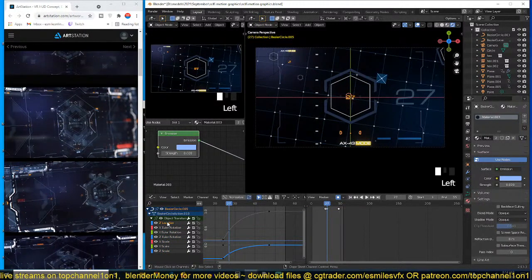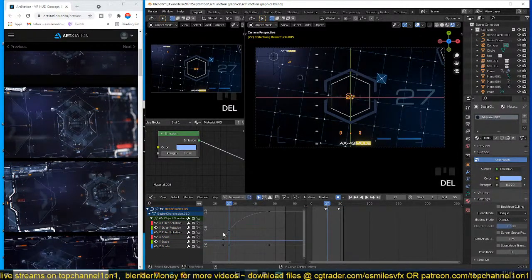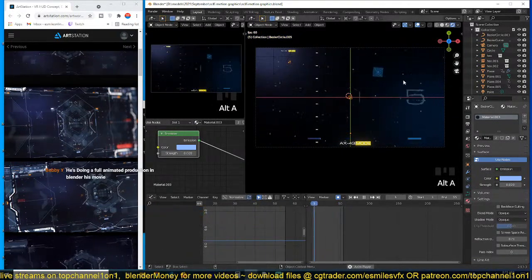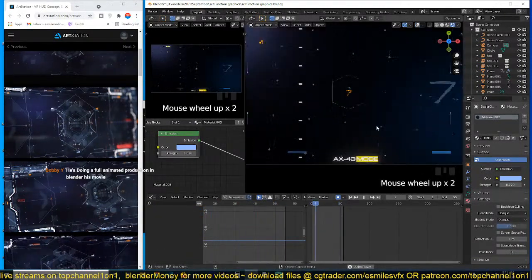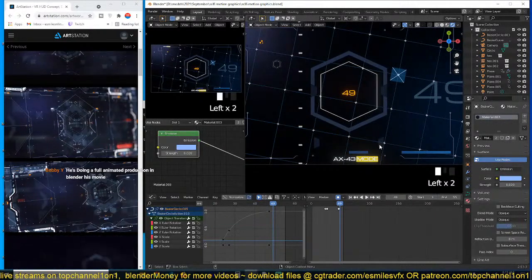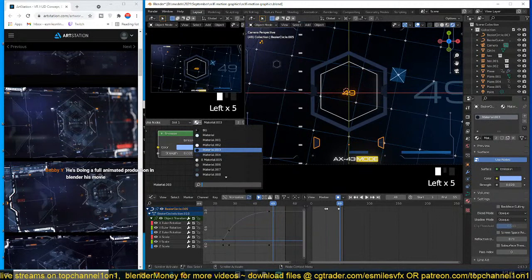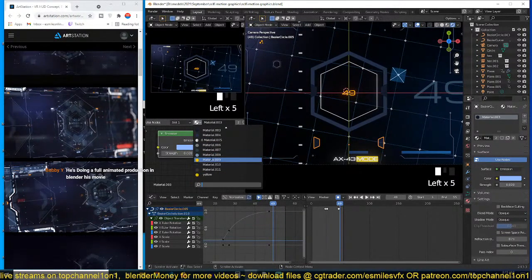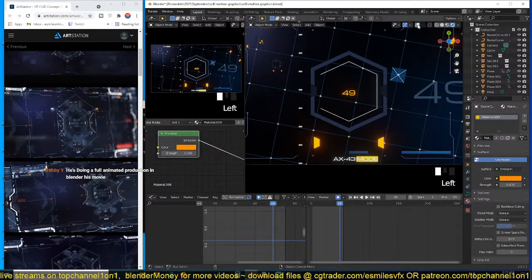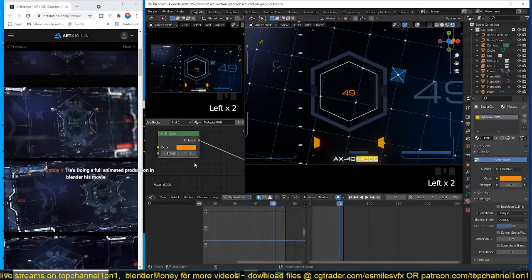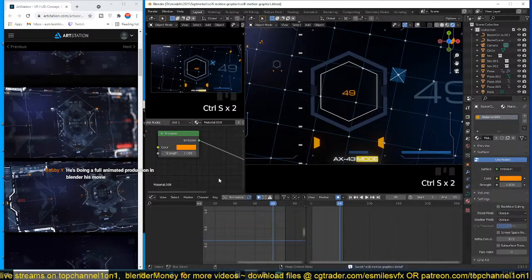You don't need the location keyframes, we just need the scale. And I'm also going to give it a different color. Maybe it shouldn't be too bright.